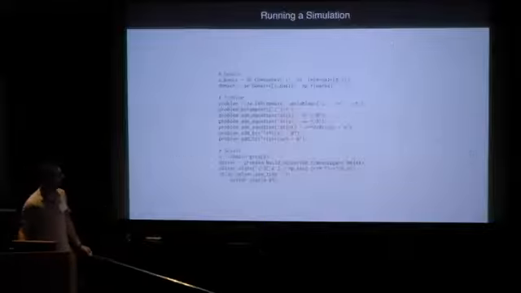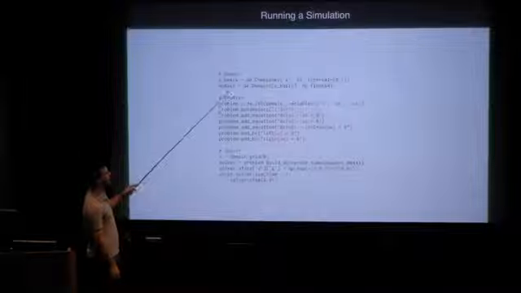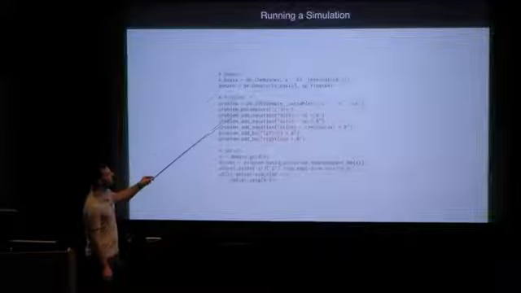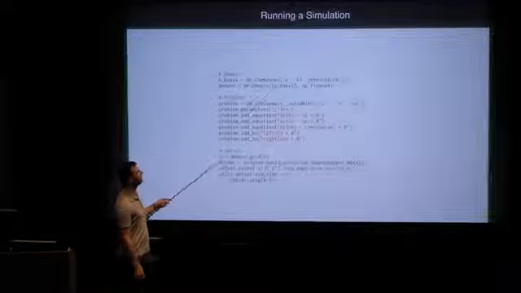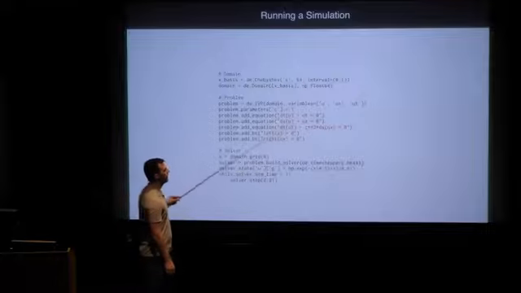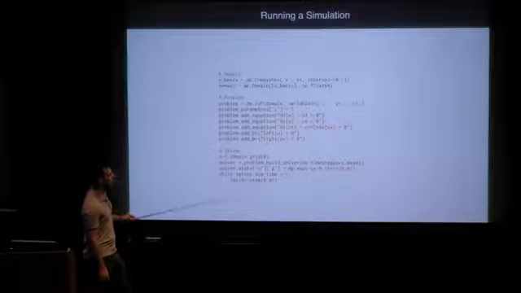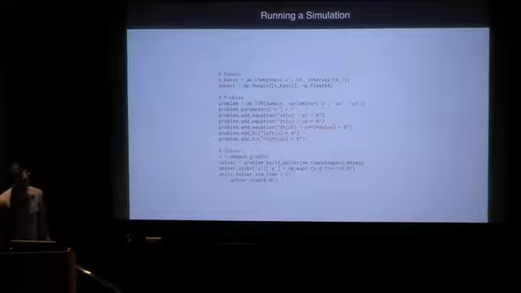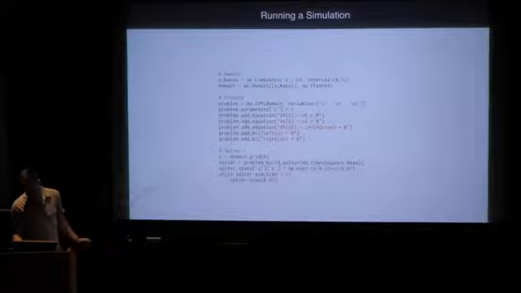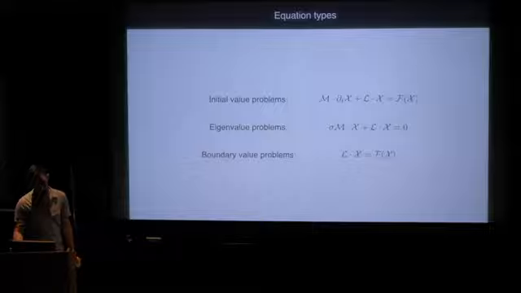So the actual code, a script to solve the wave equation, basically looks just like on the previous slide. Here you create a domain that consists of a 64 mode Chebyshev series. You create an initial value problem with these variables, and then you just type in your equations in first order form along with boundary conditions. And that's how you specify the PDE. Again, the same system handles IVPs, eigenvalue problems, and boundary value problems.